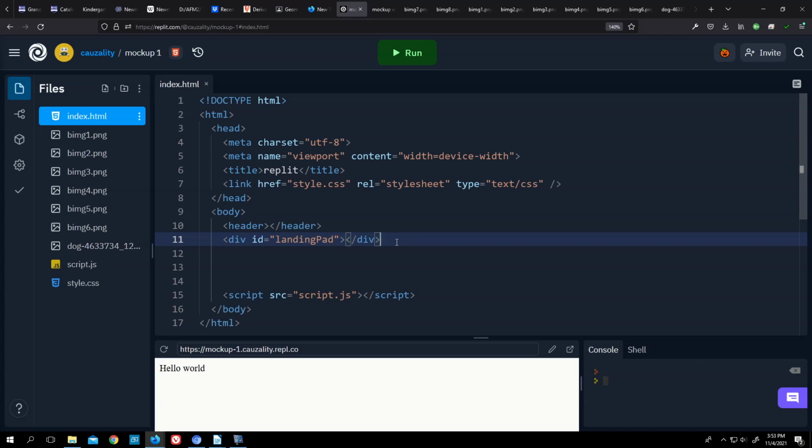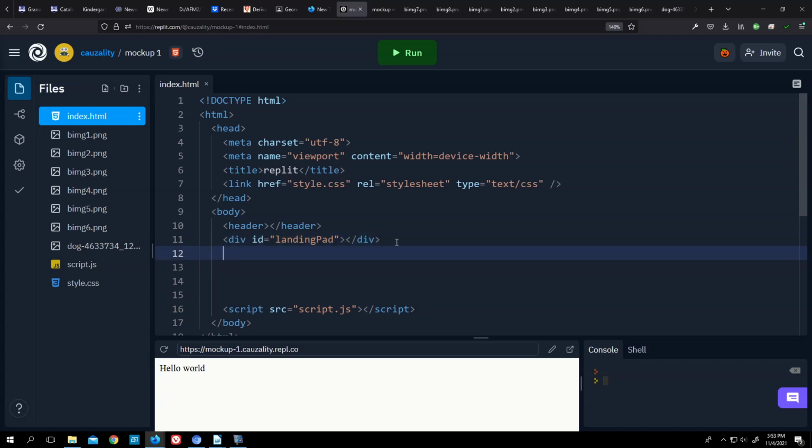And then I'm going to make another div, and this is going to be my first block. So I'm just going to give it a class of block. I want to make 3 copies of that, but let me take a second to show you a nice way to copy and paste something to make duplicates in code in an editor like Replit.